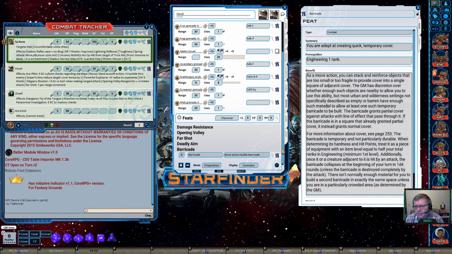Okay, so now comes the fun part, actually coding in what it does. So what it is, it adds 2 to his armor class. We come over here to add ability action. We add, this is going to be a condition, in effect.